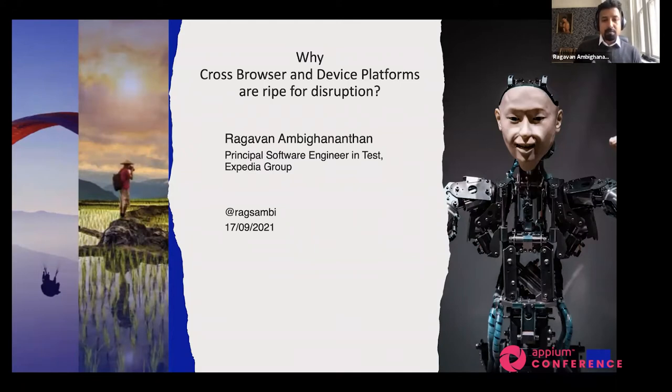Now, why this topic? Basically, what was acceptable 2 years ago wasn't acceptable last year. What was acceptable last year is not acceptable today. It could be speed, it could be cost, it could be features, mainly because technology is evolving so fast that unless we adapt to it, we're going to miss out on so many positive things. And that's what I'm going to talk about, a positive disruption.